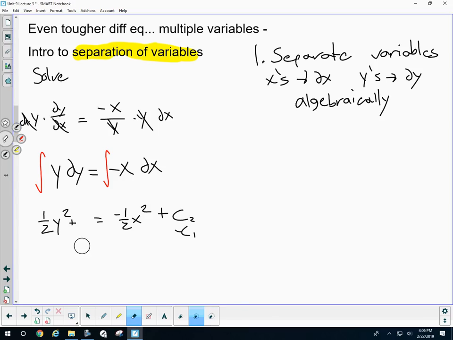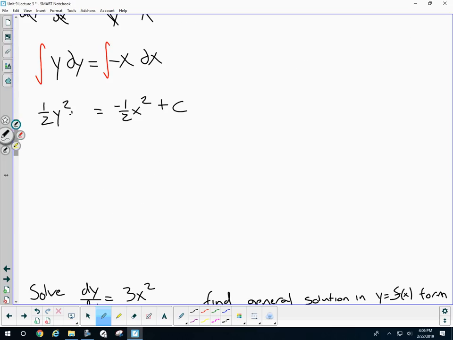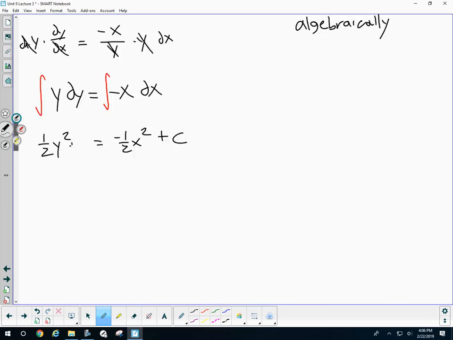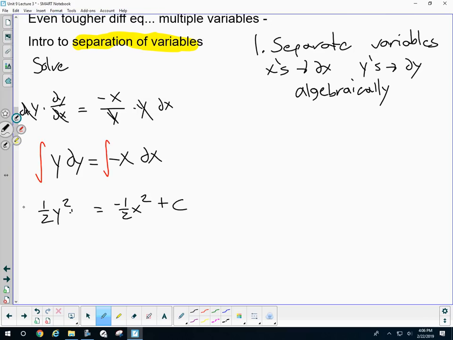So that's why I'm telling you, just start with 1. Okay, this is an important step. You only need 1 plus c. Okay, well, what else could I do? Let's get rid of the 2's. I can multiply everything by 2. And I get y squared equals negative x squared plus, should I write 2 times c?